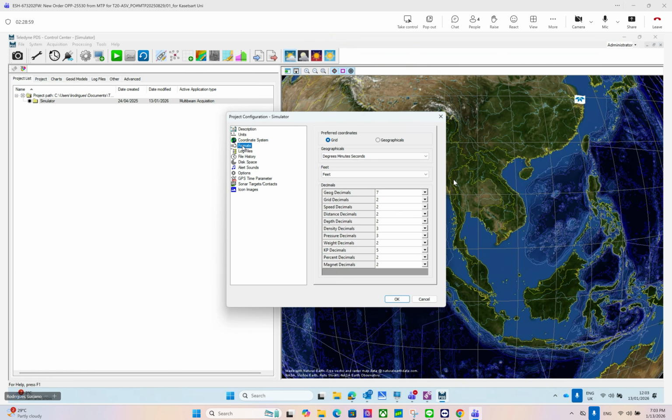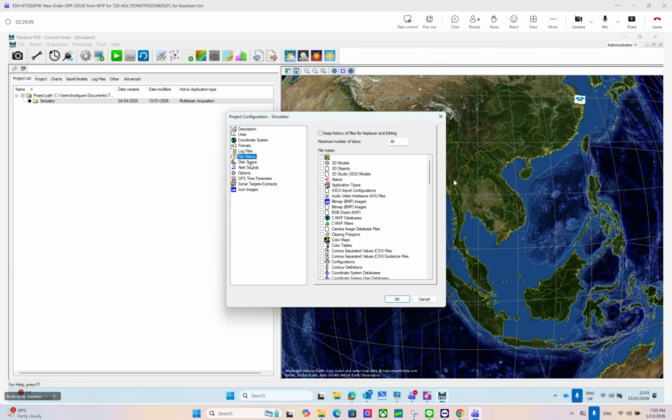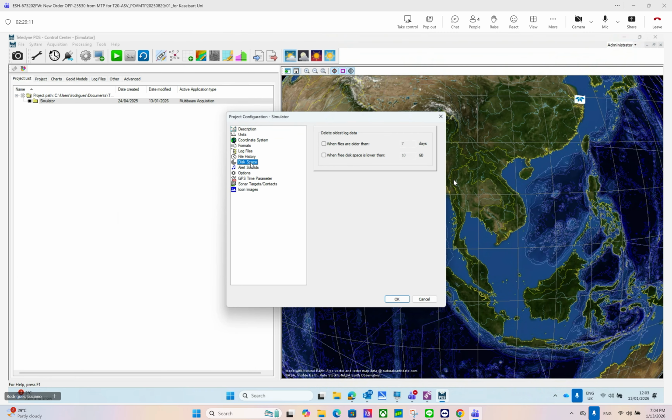Formats, I wouldn't touch any of these in the beginning. I would just leave them all as standard, and these log files, and the wizard will take you through all of this. I would just leave all of these as standard and not change anything, and simply work your way through all of it, because the wizard will take you all the way through, and instead of doing what I'm doing now, you'll just go next, next, next, right to the end, and then you'll say okay, and that'll be fine.